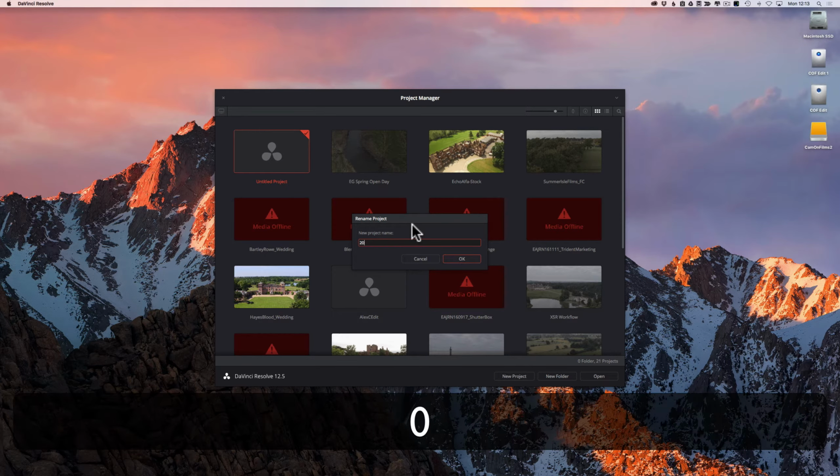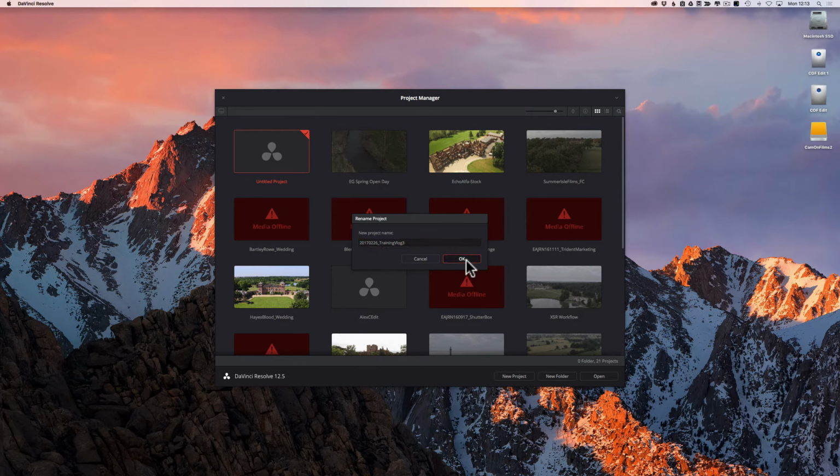to, let me think, yesterday's date, and there we go. So this is for a project we're working on, and it's a fascinating project. 2 runners who are going to run 10 marathons in 10 days, so it's going to be quite exciting, and that is going to kick off in April.